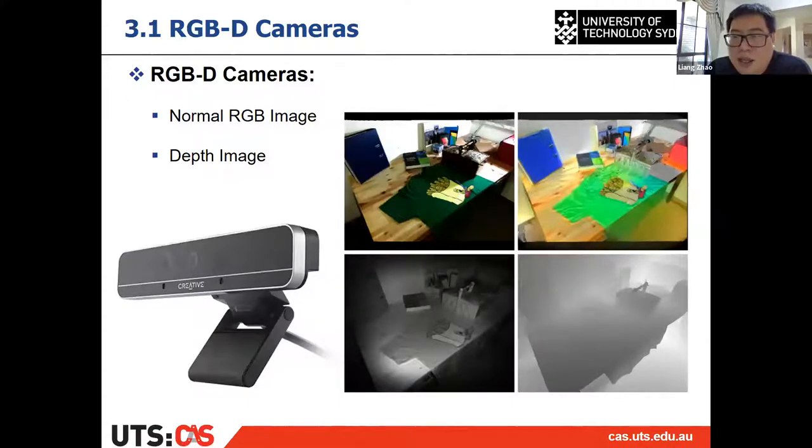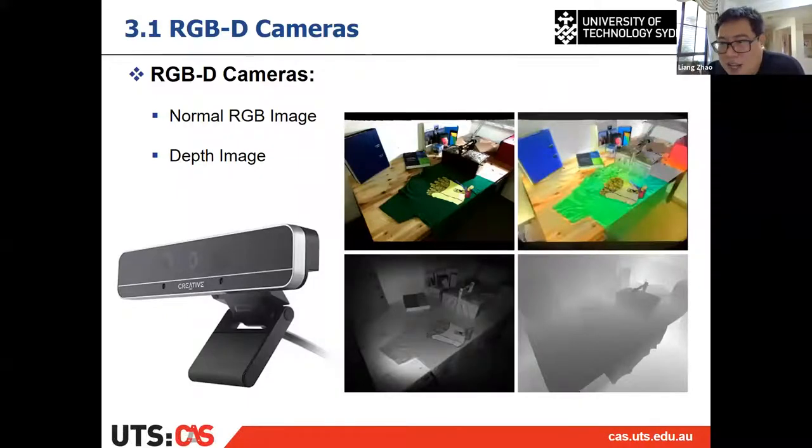The depth is encoded as the intensity, as a grayscale. Which means each pixel is a grayscale, but you can convert that grayscale to the depth of that pixel. It can also provide you an infrared image as well, but the infrared is mainly providing the depth image. Then you can do lots of things, right?